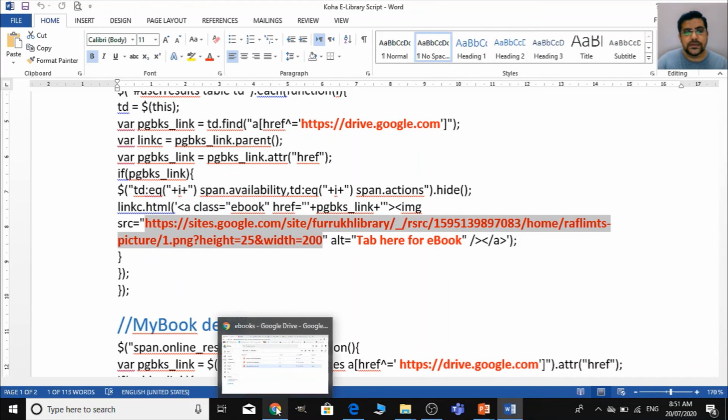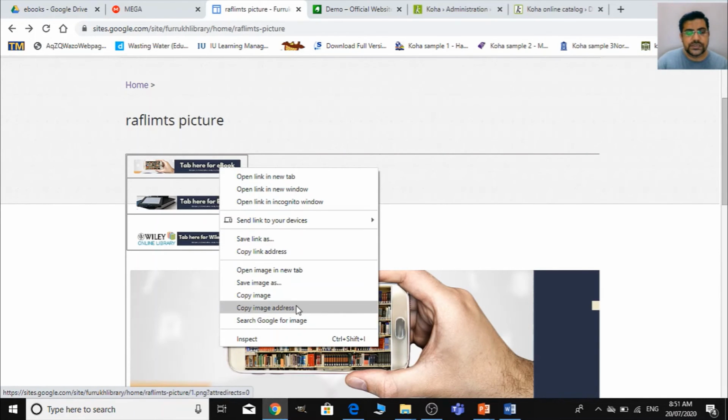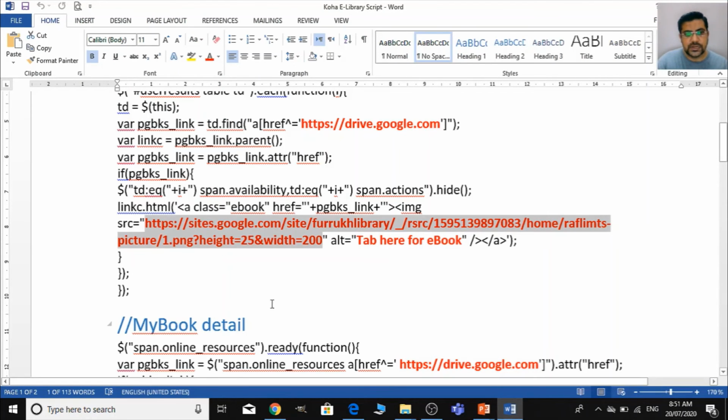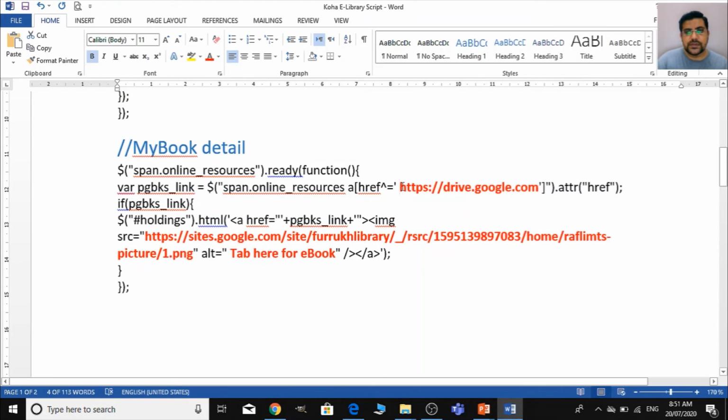So where is the label? The labels are here. So we need to insert the label link. You just right-click with your mouse and copy the image address, and that address will come here. You can alter this with some title or text, and similarly for the detail page.